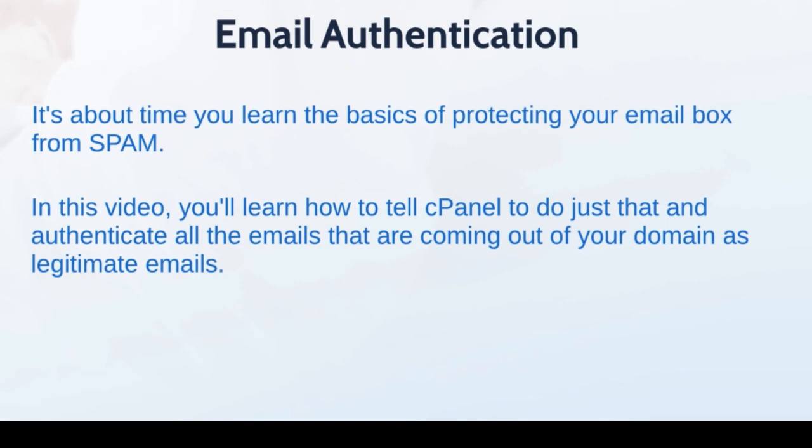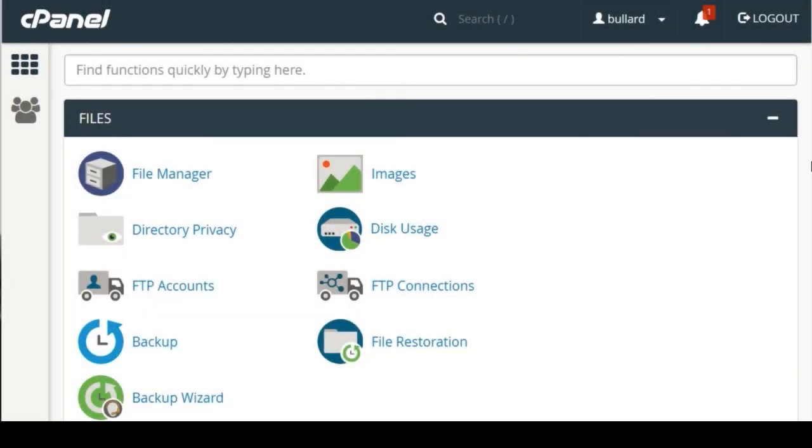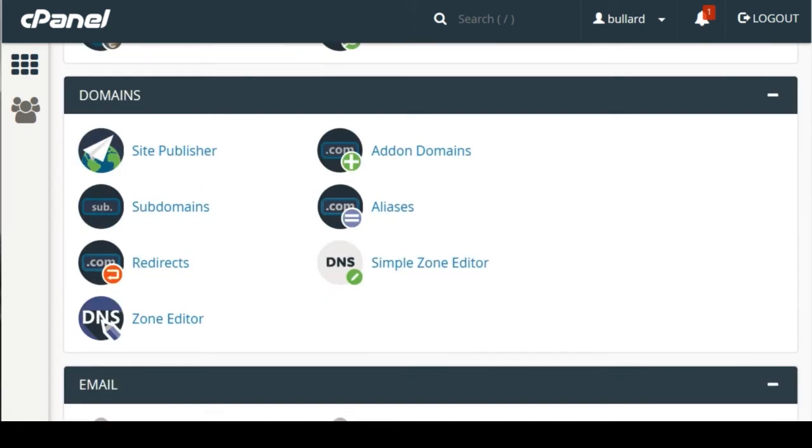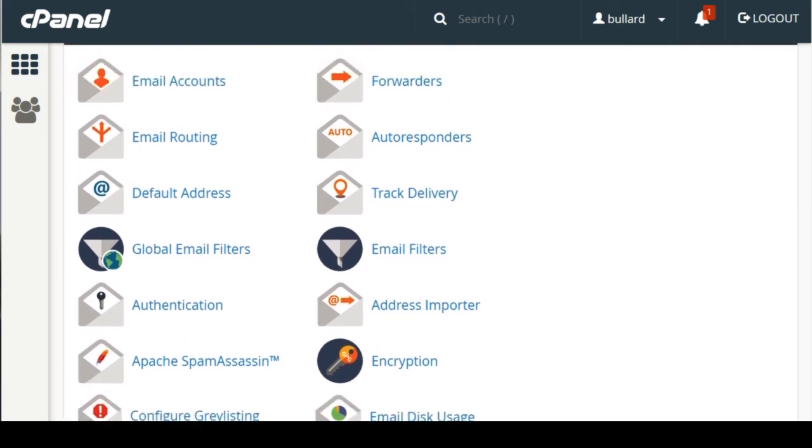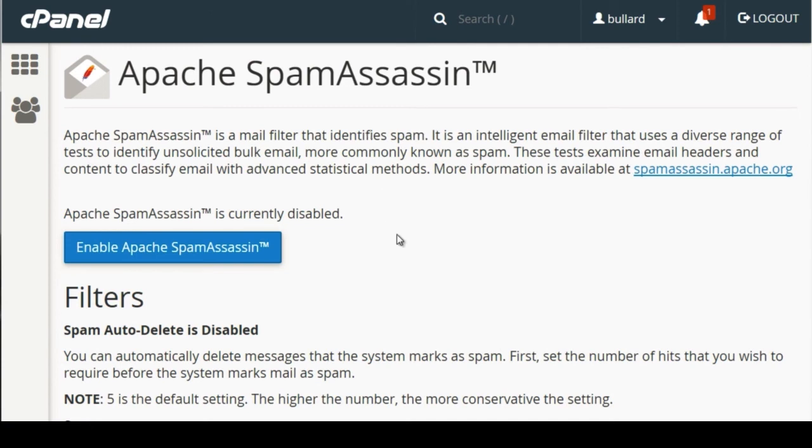What this does is it protects you from other people abusing your email. I'll show you in just a second how all this works. There are two things that you want to do. You want to, of course, scroll down and find the email section. After that, you're going to want to do two things. The first thing you want to do is open Spam Assassin, which will basically protect you from spam. We'll open that up in a new window. The next thing we want to do is what we call email authentication, and we'll open that up into a new window as well. Let's start with the Spam Assassin first.